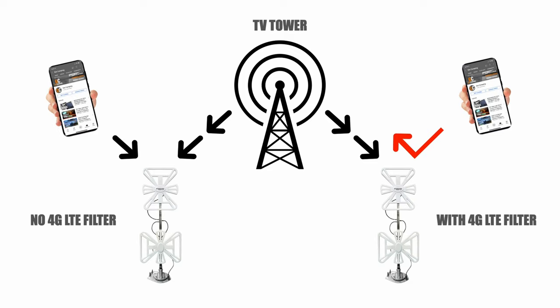The other good thing about this antenna is it actually has an integrated 4G filter. You're probably wondering what a 4G filter is — to explain it, I've put together a basic diagram. A 4G filter is a simple device built into the antenna that blocks unwanted signals from mobile phones or towers, giving you clear uninterrupted TV reception.